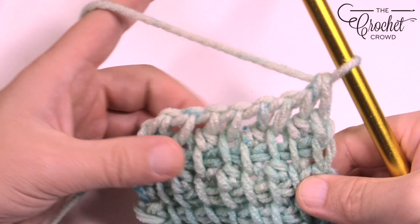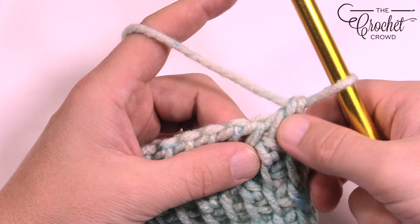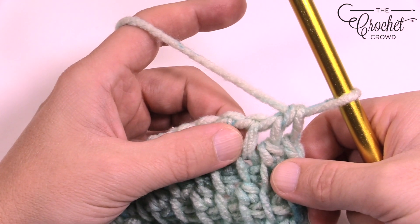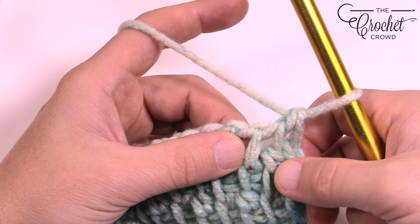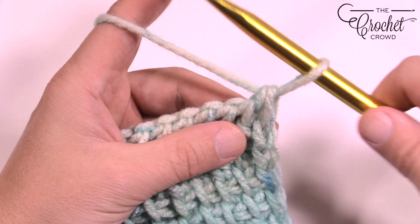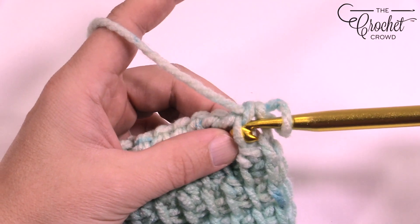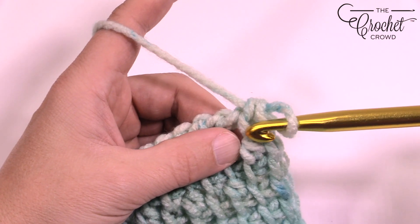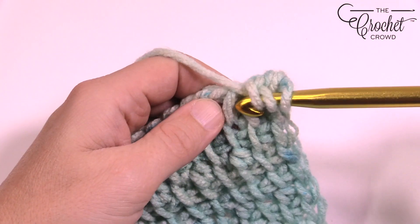So then what are we going to start with next? Can you see what you need to do? You can see this here — it's a double, it's got the knot under here. So this is a double and this one here is a simple. We know that next time we come into this one we must put a simple over top because this knot is showing you it's double. To start the first one, you don't chain one first because we're just going to simple into that one. If this was a double that you wanted to put in, you would chain one. If not, just immediately start and do a simple and then a double.